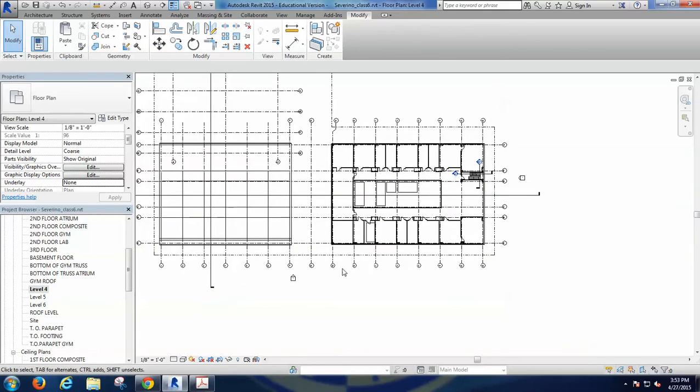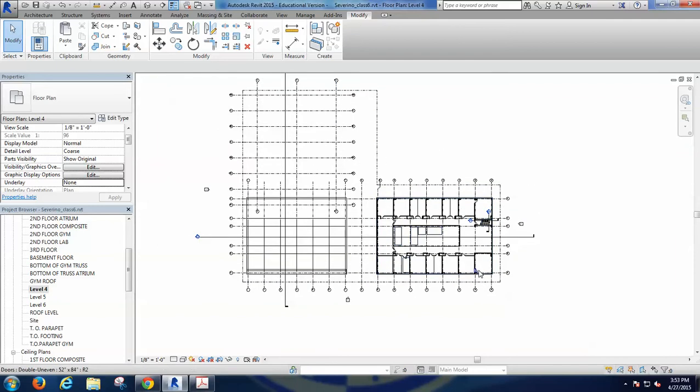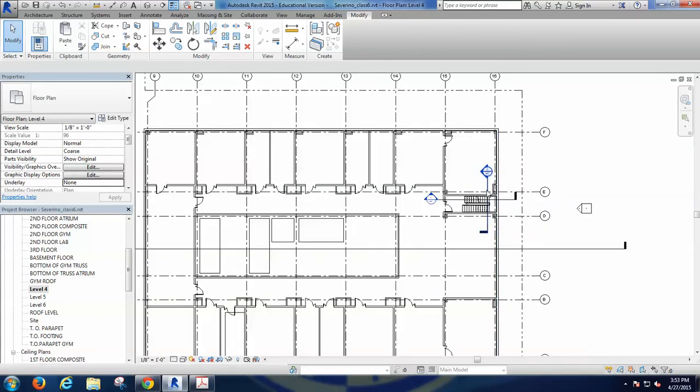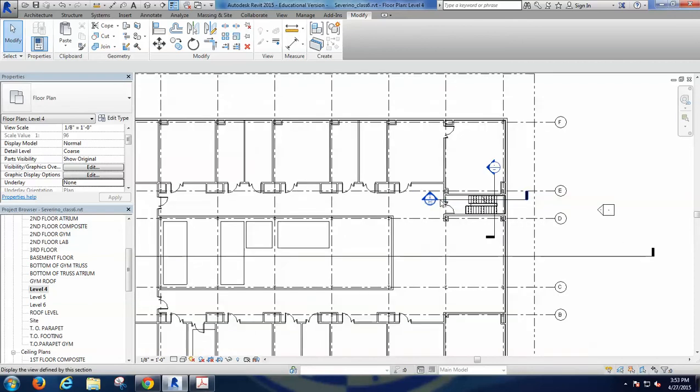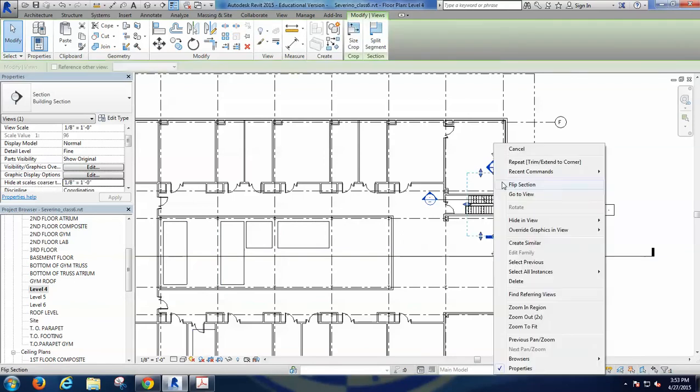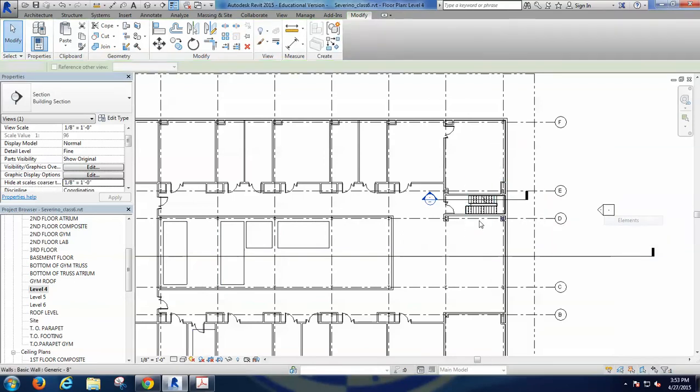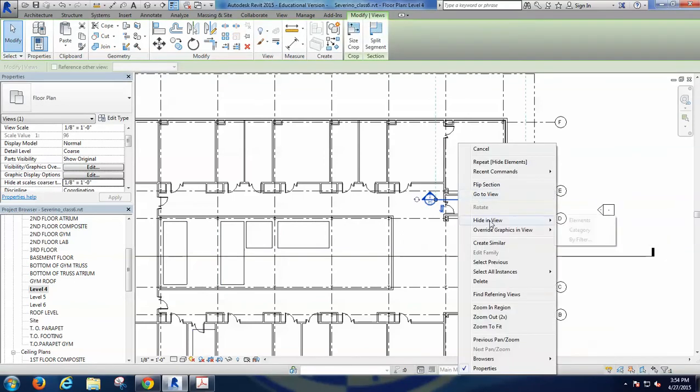Now, what I was saying is bring into your sheet the plans. I would not like to see these sections in those plans. I would like to see them only in the sheets that correspond to the stairs. So I would recommend that for your presentation views, you hide this section so they really don't appear.